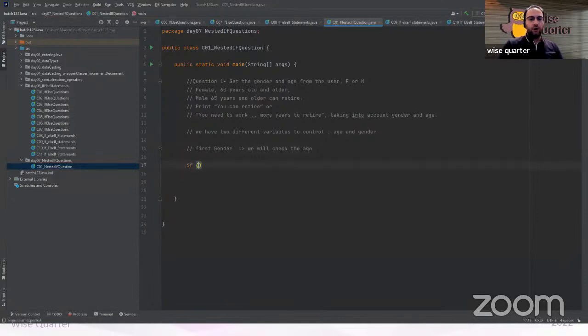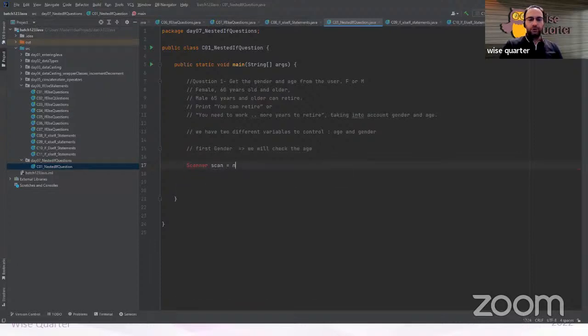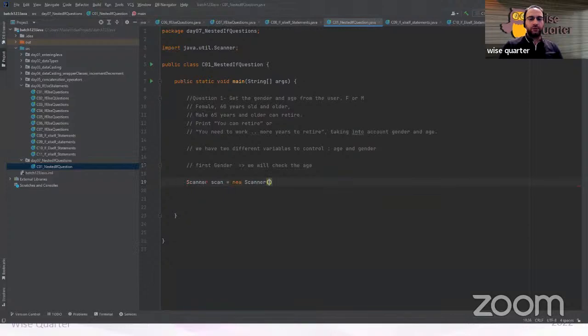We haven't taken gender and age from user. I can directly write a code, but I prefer taking them from user. So to take data from user, you have to create a scanner object. We have created the scanner object. Just creating it once will be enough for everything.